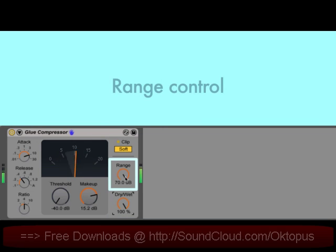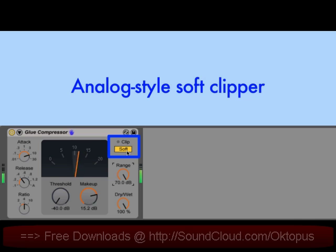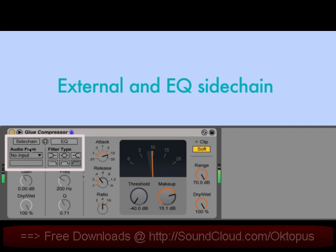And there's a range control, which allows you to limit the amount of gain reduction without adjusting the threshold or ratio. So you can set the compressor to grab onto the signal at exactly the point that you like, but still dial down the amount of compression by using range. The soft button enables an analog-style soft clipper, which limits the total output to minus 0.5 dB. When driven hard, this can add a nice analog saturation character. And finally, there's a sidechain section similar to that found on a lot of our other devices, including an external sidechain option and a sidechain EQ.